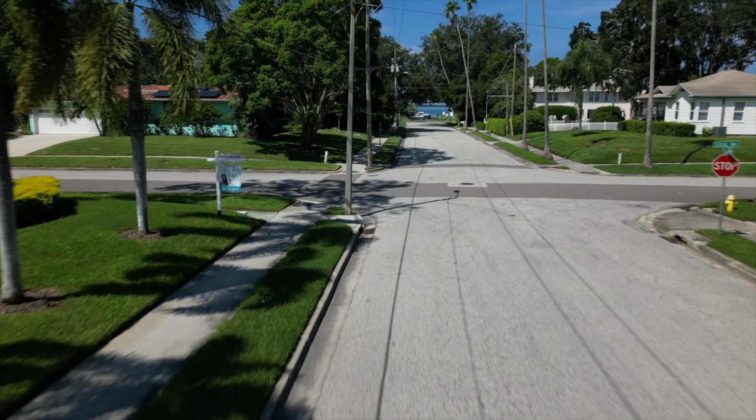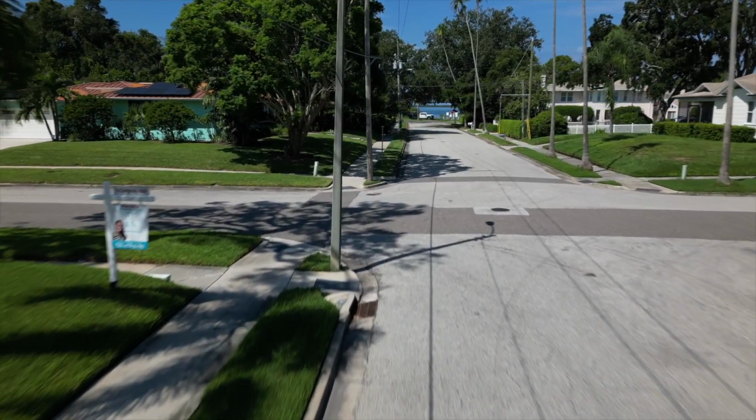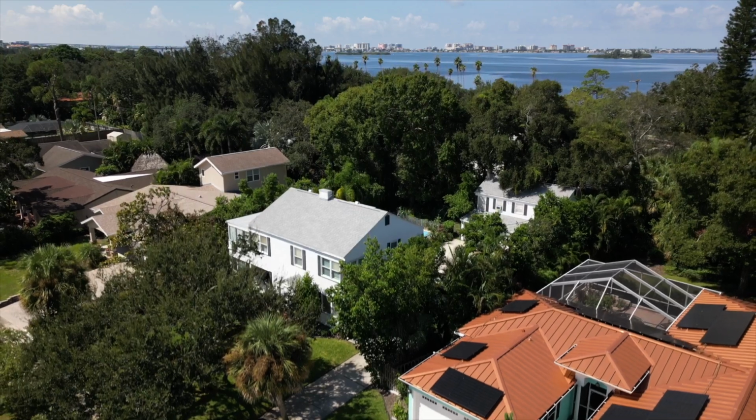So as I said before, if you visited Dunedin, you may have driven along Bayshore down here. You can see that beautiful road, beautiful big old palms. And you may have just jumped into this neighborhood, looked around, looked at these old houses. So this house built in the 30s, there's a lot of older houses in this neighborhood too, and they are working hard to preserve the old charm. There's actually a new ordinance where you can't build 2 stories in this specific block because they don't want to block any more water views. So say somebody came in and they bought a little 1-story house. There's actually one right behind us.